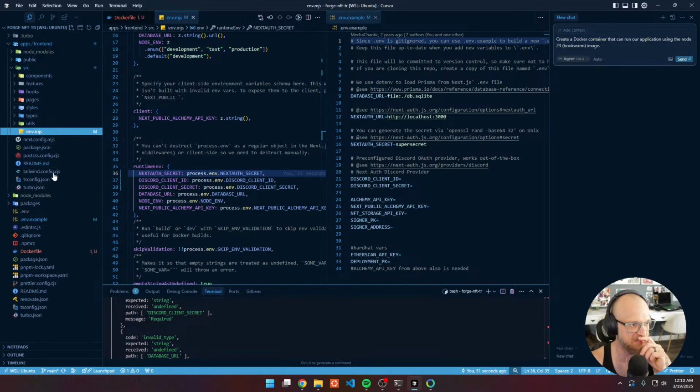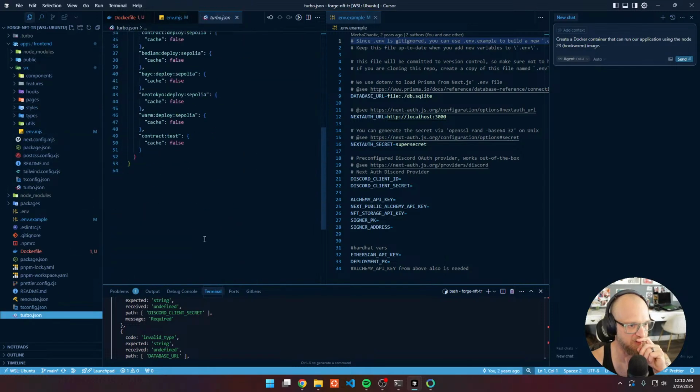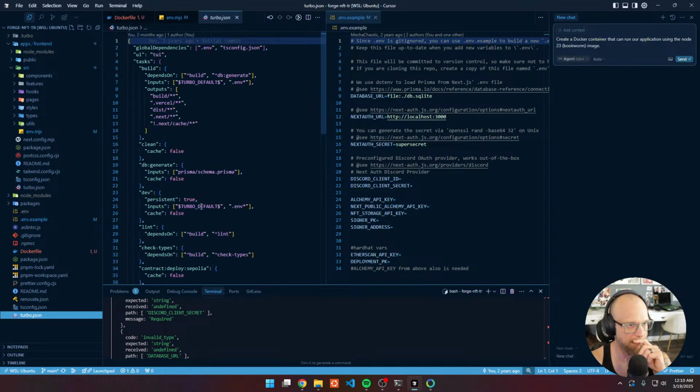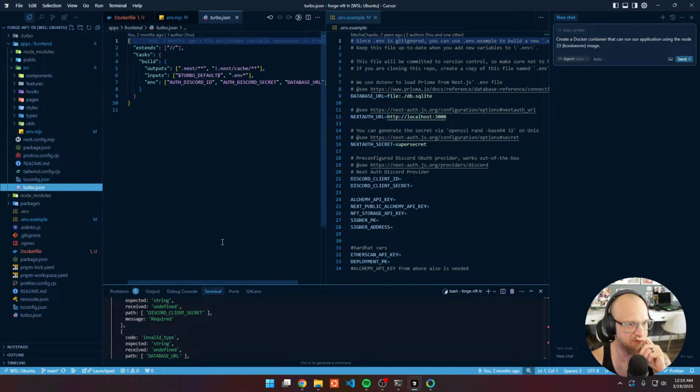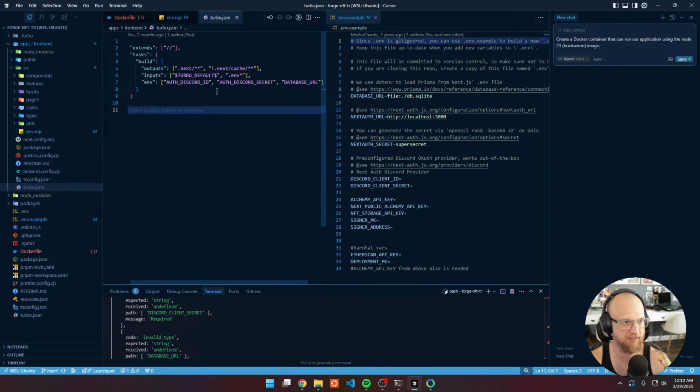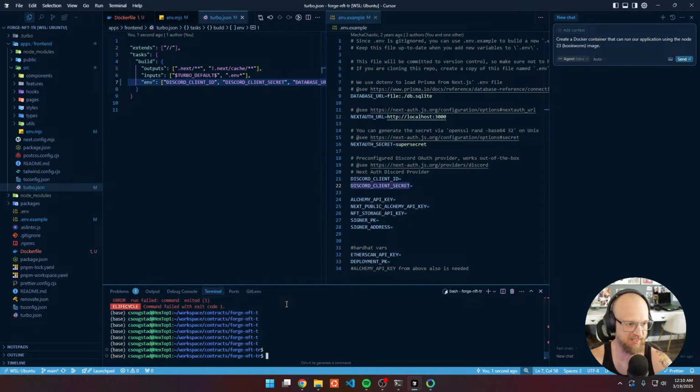Does this have something to do with the turbo? This has its own, right? Oh, this is probably, maybe it's from here. So let's say Discord client ID and Discord client secret, which again, these don't actually even need to be in here, but let's just see.